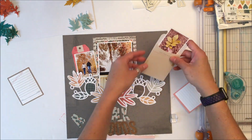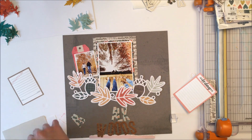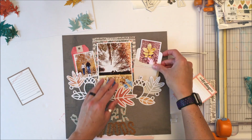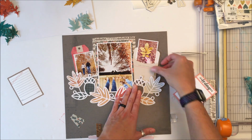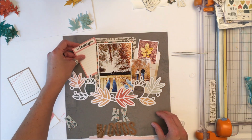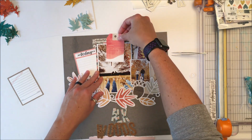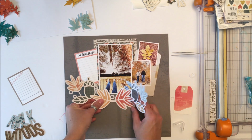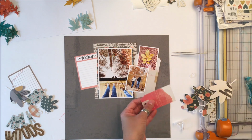So my original thought, you could see when I started this as a process video, was I had a picture on the left and a picture on the right in that pocket. The problem is that it ends up being very top heavy that way, and there's a disproportion because of the empty space in the pocket. I also wanted some journaling, so I decided I'm going to use these two journal cards from Vicki Boutin and just stack them, put them as layers, and I want to use that tag at the top there, so I need to shift the whole thing down.